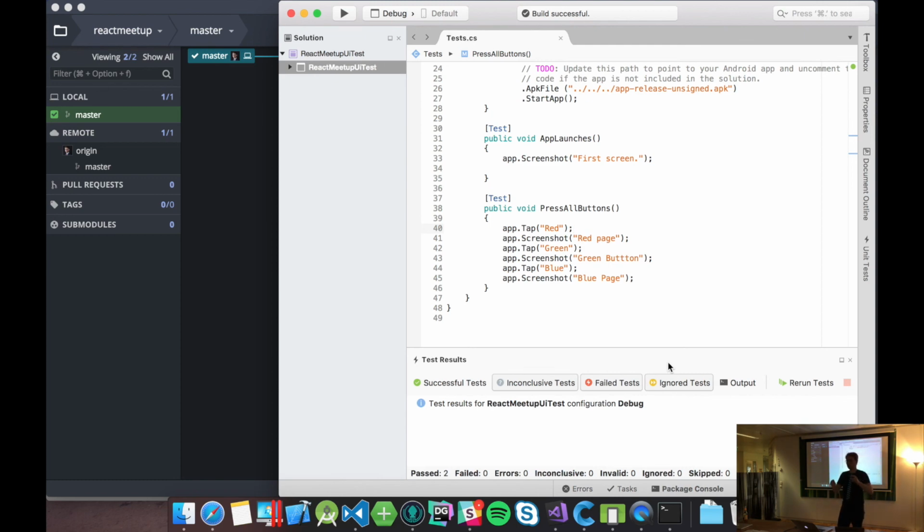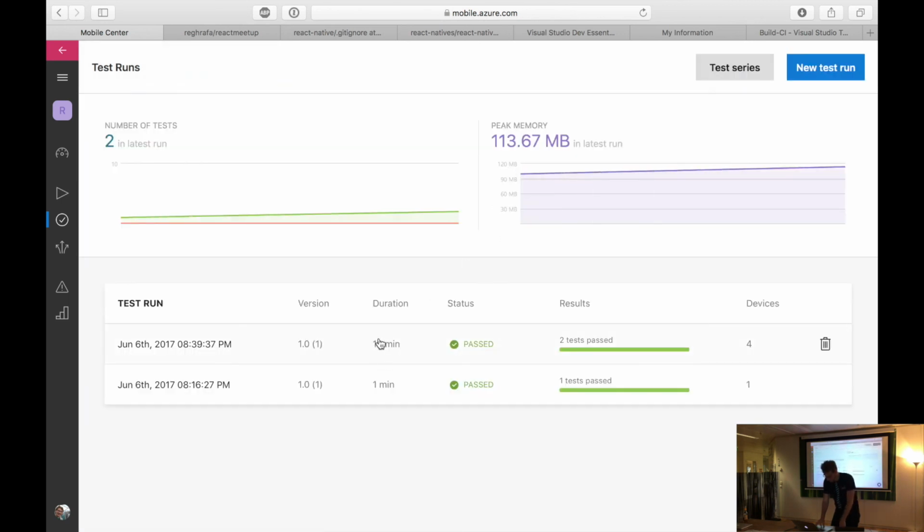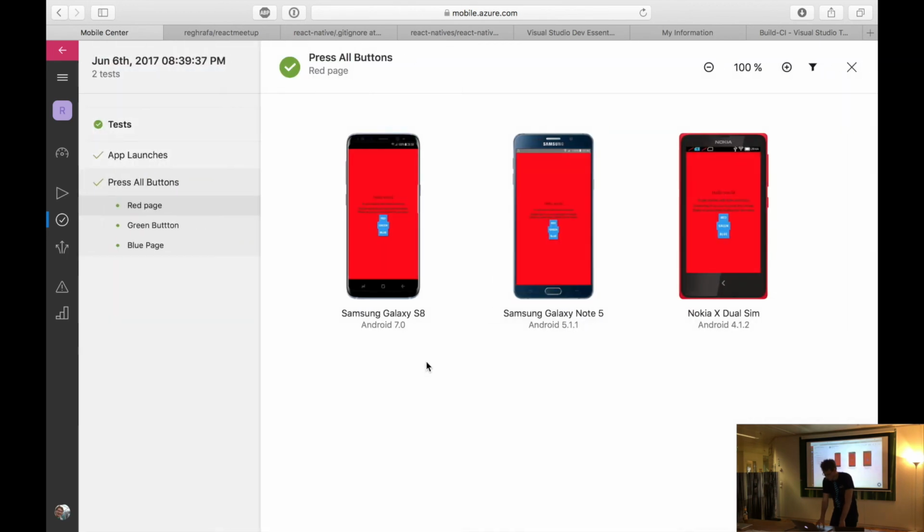But it's not for debugging your UI. It's really for running a test, watching the result, and then taking this result to see how you improve things. Oh yeah, the UI test is also now finally done. So all tests passed, which is good.